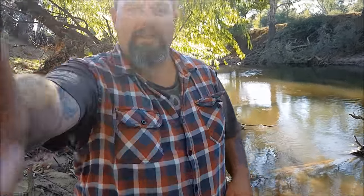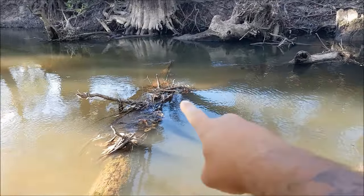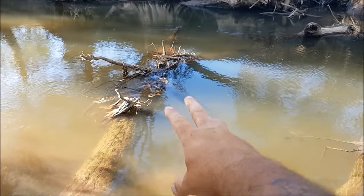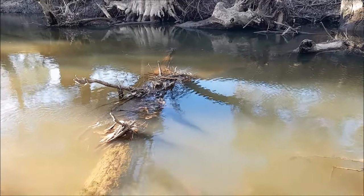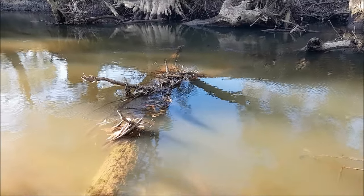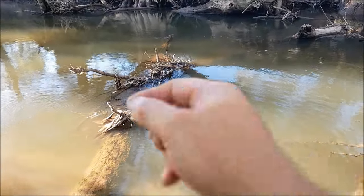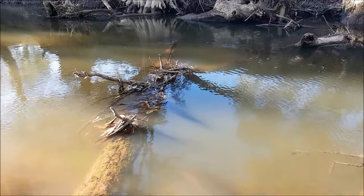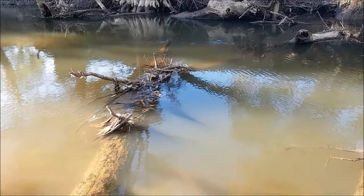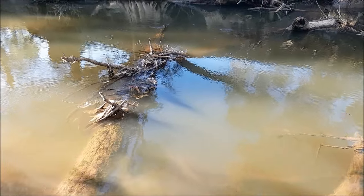That's unbelievable. Have a look at how clear the water is. And look at that log jam. You can see there's a log running in from that way, and a log running in from that way, and there's a heap of branches and stuff piled up. A faggot is a pile of sticks — it's just like that. It's right under those really thick piles of sticks and amongst these log jams that the cod come from. I prefer the upstream side. Quite often there's a nice crevice or open area on the downstream side, but I prefer the upstream side. Log jam. Log snag pile in the log jam. Current coming downstream. Cast in front of it and you just can't go wrong.